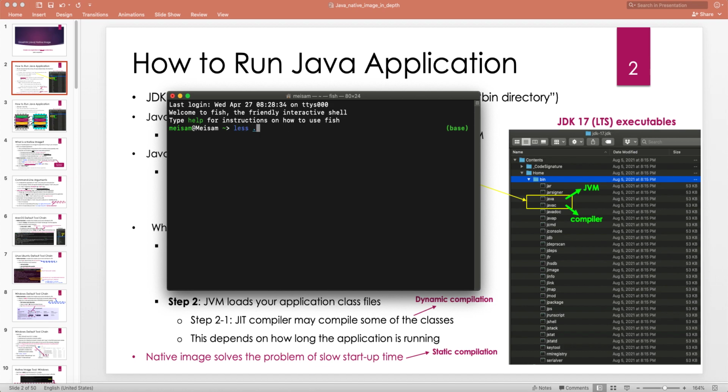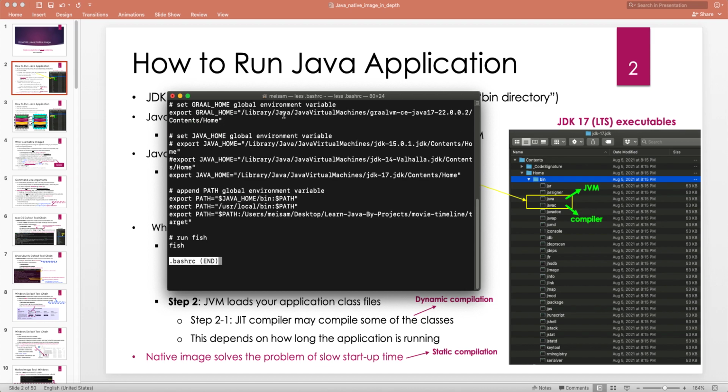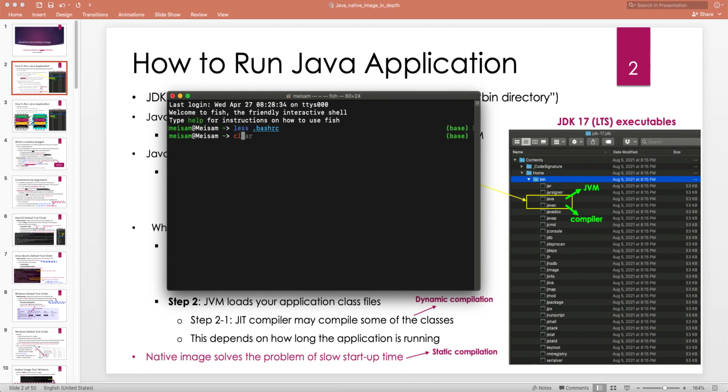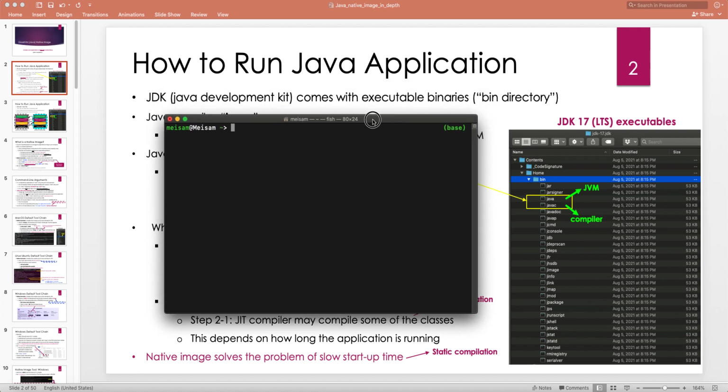So in the home directory, you have the bashrc, and whenever you launch a terminal, it loads the contents of this bashrc. So it exports these environment variables, defines them, appends these to the path, and I've also set it to run the fish command line application, which is a nice interactive terminal, right? So I'm just going through these concepts so that you are aware of what we're trying to do.